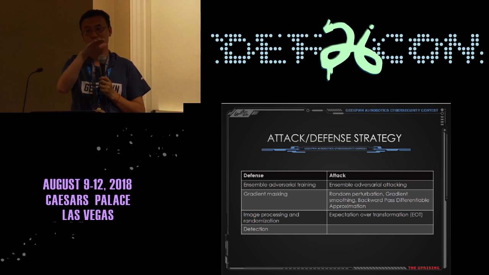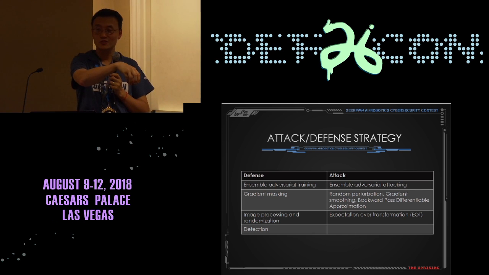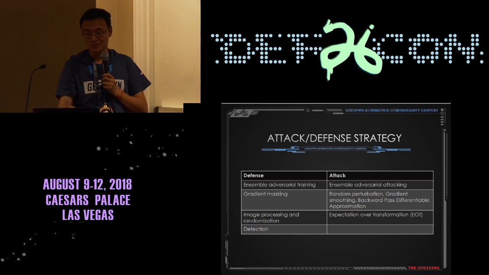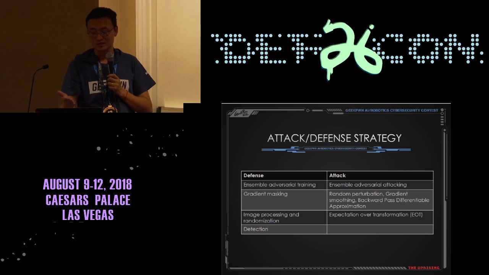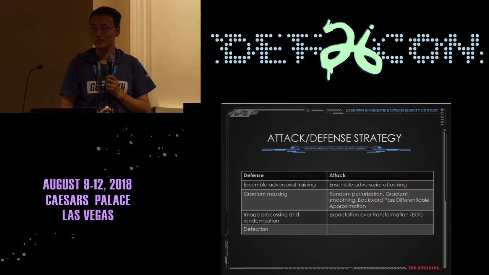If you make a stepwise gradient, you generate a lot of local minima. So when the attack tries to escape from those local minima, one way is to add a random perturbation each time onto that calculation. When you get stuck in some local spot, you just randomly jump out. That's the idea of random perturbation. Also, some attacks use gradient smoothing. When they get the gradient info, they apply a Gaussian smoothing and smooth that gradient out. So everything is perfect for the attack again.